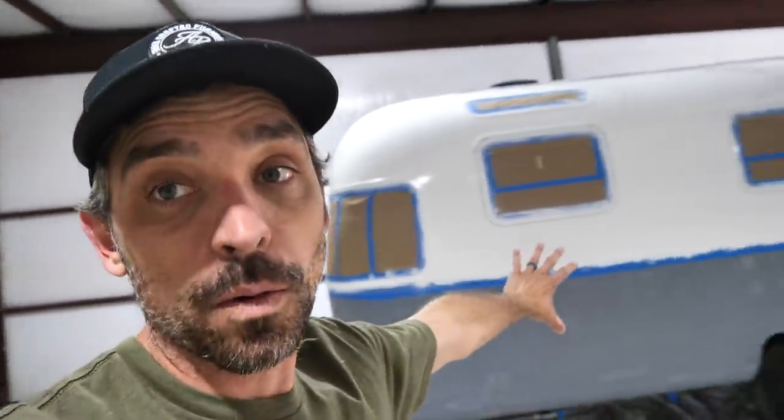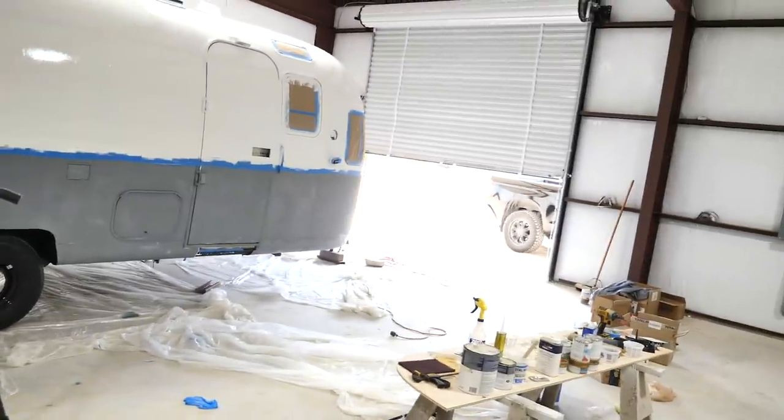Two coats on the bottom, hopefully two coats, because the bottom is a color. I'm not going to tell you what color it is yet, but you'll find out. Hopefully those two coats will cover the bottom, cover that primer. It's looking good. This is exciting for me. This restores my energy in this project to see paint going on it. Even though the whole thing's been a ton of work, I'm feeling refreshed. I'm feeling excited. I can't wait to have it done and move on to the interior.